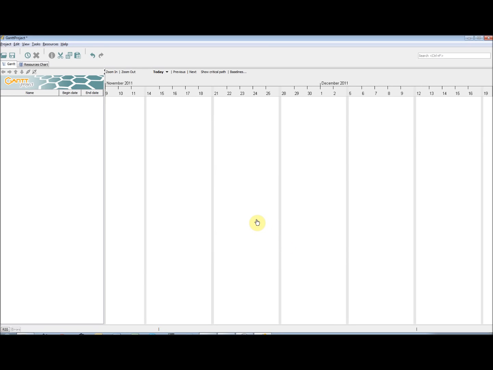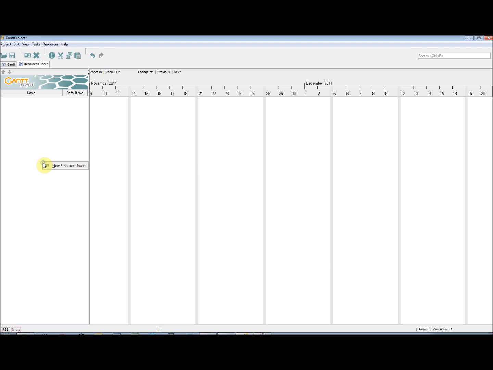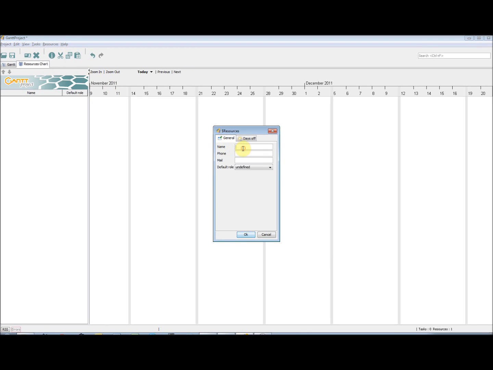Before we add the first task, it is recommended that we first add at least one resource. This can be done by any one of three ways. Either by selecting the Resources tab and right-clicking in the Details pane and selecting New Resource, or by clicking the shortcut on the toolbar, or by going to Resources on the menu bar and selecting New Resource. You will notice here that there is an option to import resources. This may become useful when creating multiple projects while using the same resources.